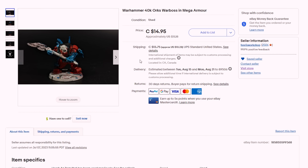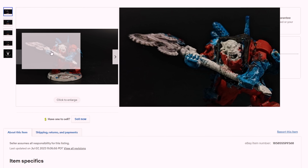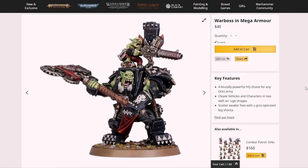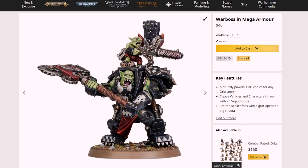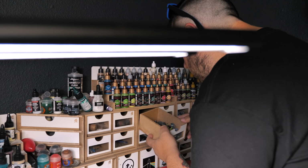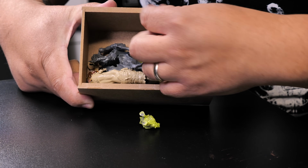I picked up this Ork Warboss off of eBay for 14 bucks, which is a pretty good deal even with some of the missing parts. Specifically, the little goblin that sits on top of his back is gone, but I think I have a few extras laying around that will take care of that. The first thing to do will be to replace that goblin, and luckily I already know that I have some of those little guys with guns laying around from the old green Stompa project from last October.